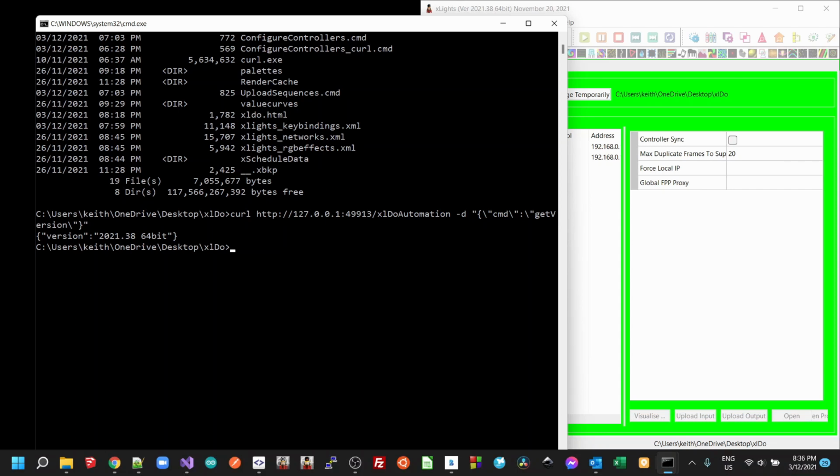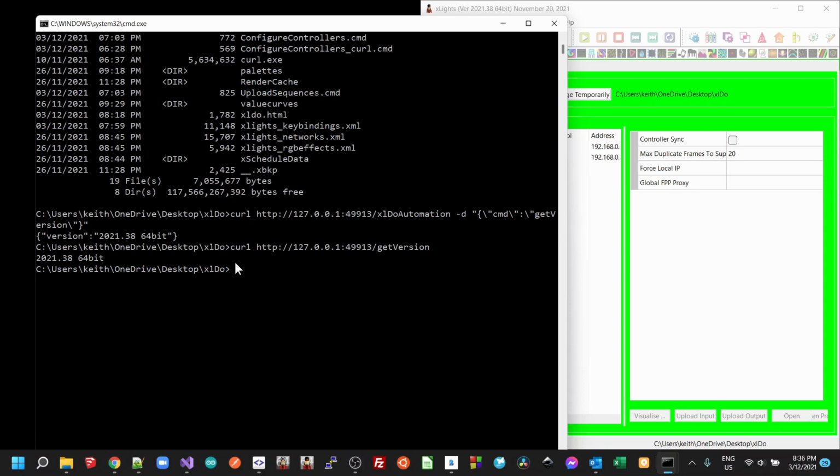There is another way to do it with curl. Most commands actually don't require you to pass it through this xlDo automation page, but there's also a page, there's actually a page called get version. And so we can also call that. And in this case, of course, it's not returning back a JSON script. In this case, it just returns back the version itself.